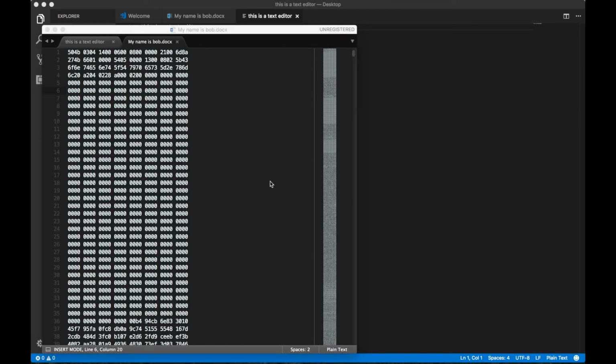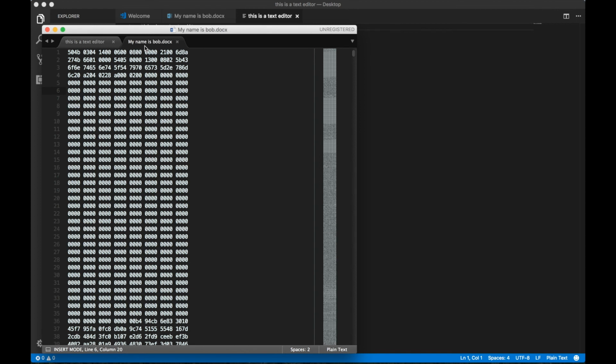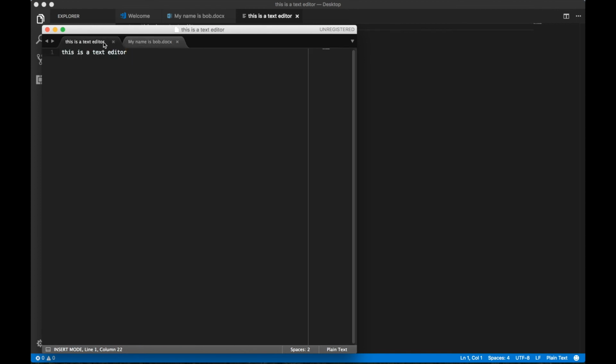But something really important to note is that a text editor doesn't have to be something really fancy. You could use Notepad on Windows and it would do the same thing. You need something that will save the content that you're writing in a human readable format, and it's not going to add any special characters, whereas a word processor will, and a text editor won't.